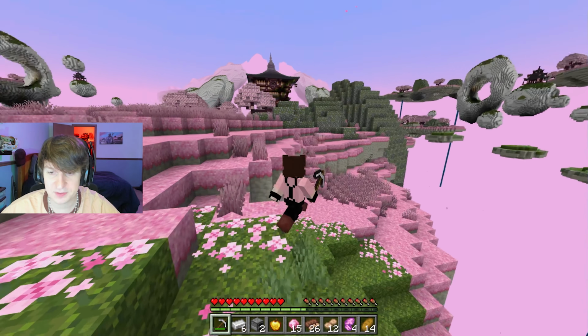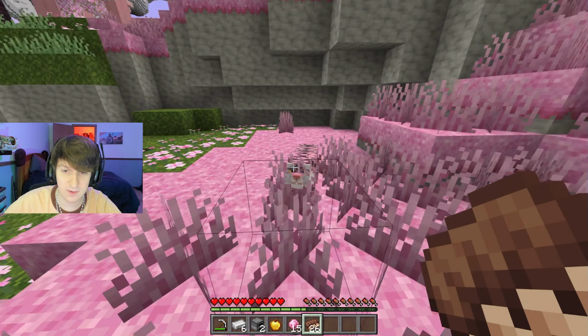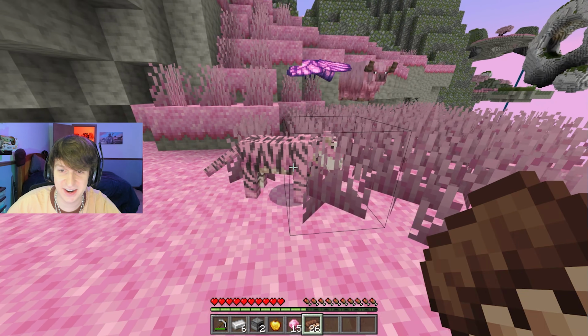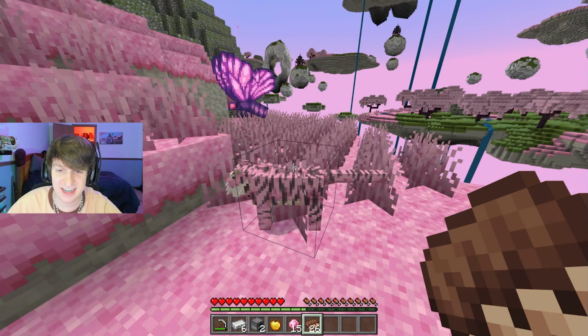Ooh, there's some iron and some coal over there. Let's go mine this up really quickly. Oh my gosh, is that a baby tiger right there? Look at that. Oh my gosh. All right, we're gonna have to leave this little baby kitten. I do love me a good kitten, so we're gonna leave you.